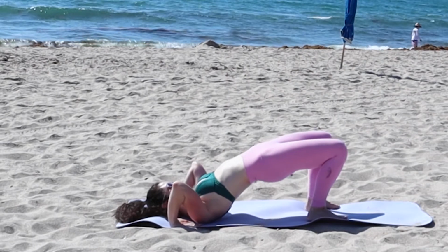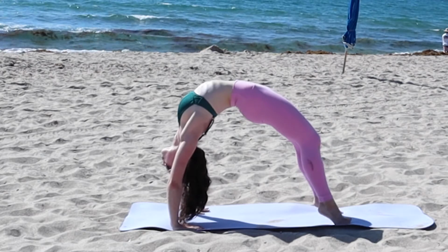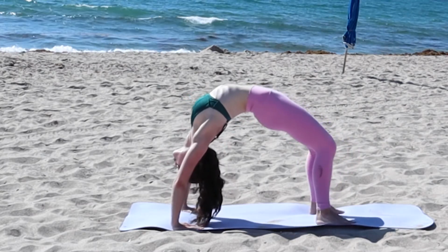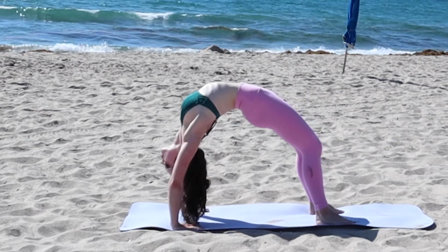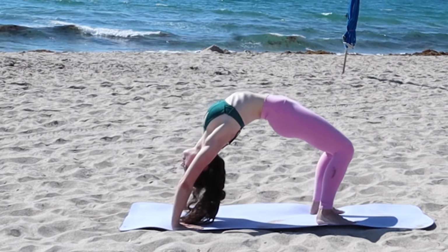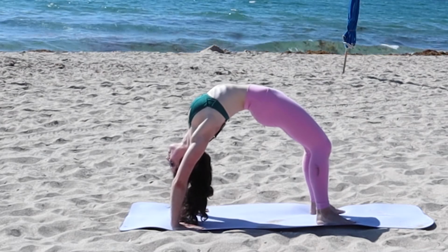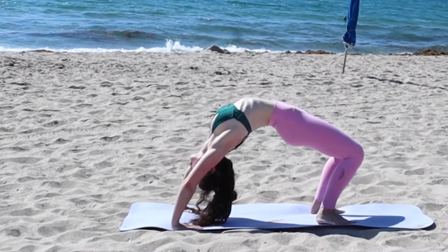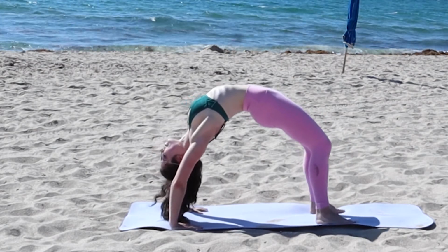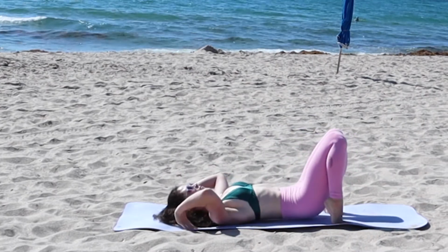Bring your palms to frame your face and then press into them to rise up to crown of head and then all the way up for wheel. Take an inhale to bend your knees and back off a little, and then on the exhale, move to puff your heart forward between your arms. Each inhale, it's like you're coming out a little bit, and each exhale, you move into more space that's being created. One more breath, inhale. Exhale. And then slowly lower all the way down from wheel or bridge, wherever you were.